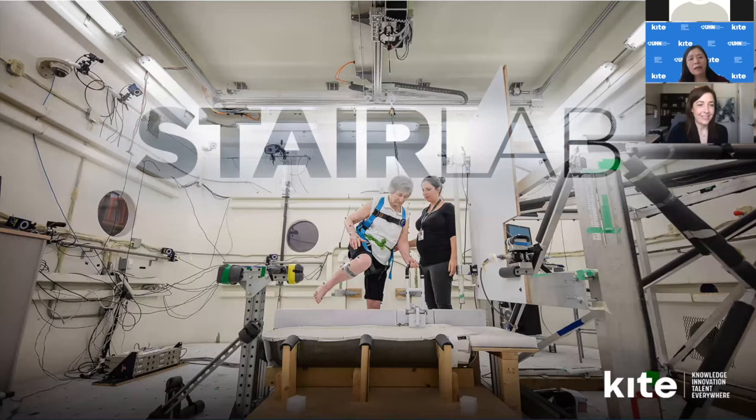The next lab I'm going to show you is the Stair Lab. Of course, this lab is also one that can be put on the motion base. In this picture, I would like to point out that you can see a bathtub, because slips, falls and injuries due to people using the bathroom are also very, very high. In Canada, every year, over 110,000 people visit the ER because they have a slip and fall in the bathroom.